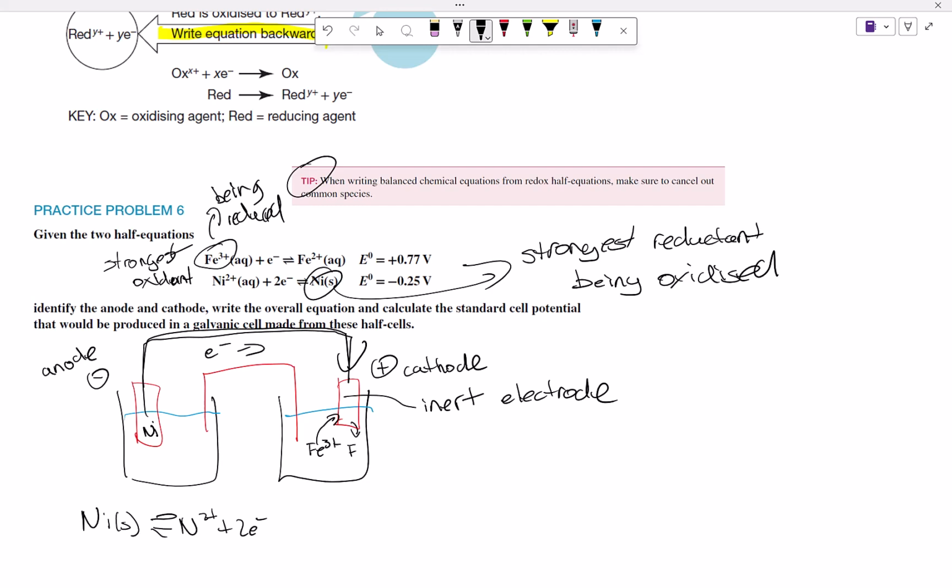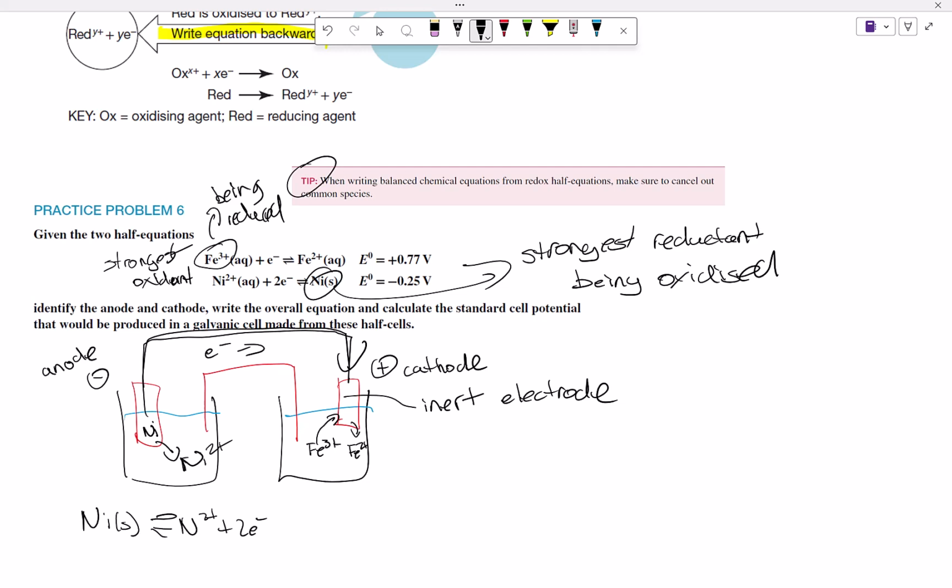All right. So that's sort of what's going on, because as the nickel's in there, as the electrons are flowing out, coming off there is going to be nickel 2 plus. One of the things I forgot to mention earlier about the purpose of the salt bridge is that it keeps the charge even on both sides, so that's another reason it's important we have a salt bridge going through there.